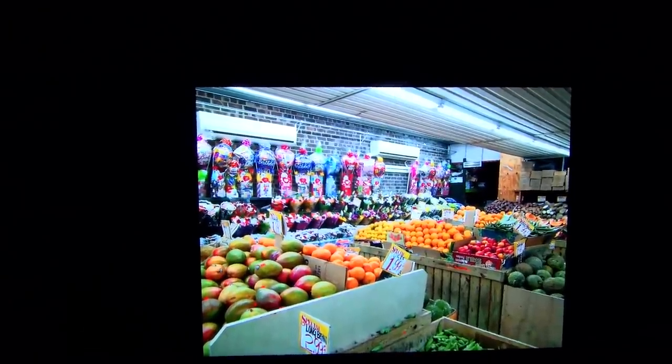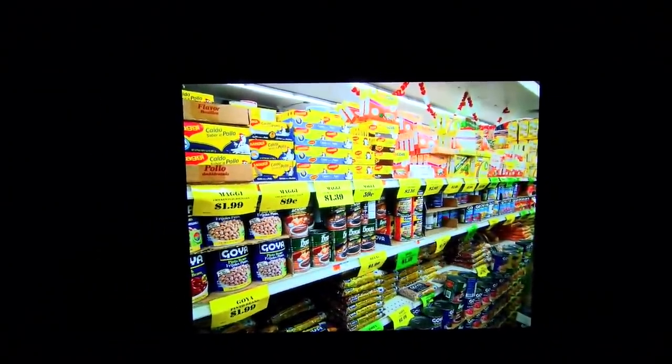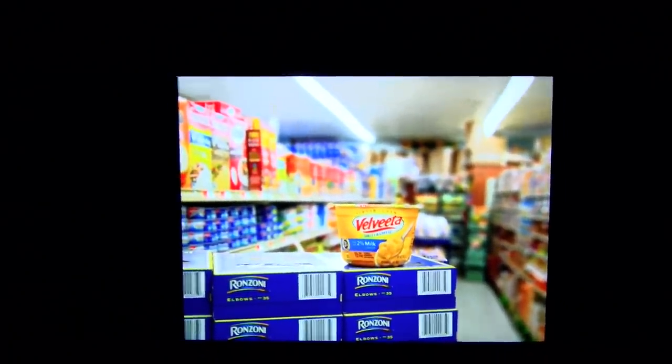Let me show you some photos I took. Here are my usual test photos. There's no dedicated night mode, but it does have scene selection with a low light option. The picture's not bad. Here's my usual grocery store shot — not the best, but not bad. Here's your maximum zoom. Inside the supermarket, the colors look nice, not the most vibrant. The Velveeta test: here's regular, then I added the bokeh effect — the background got blurred out. Then on maximum blur — see for yourself. Decent.